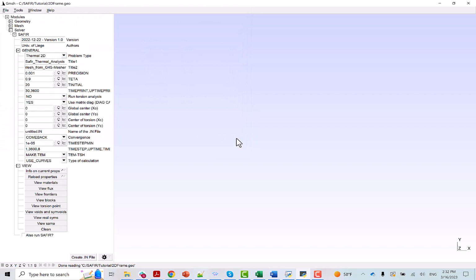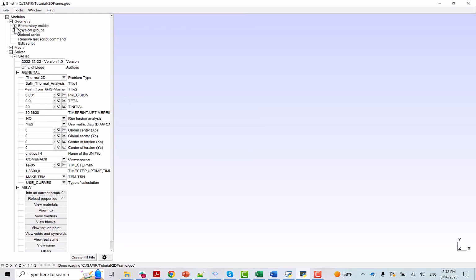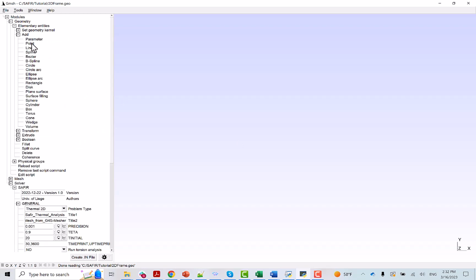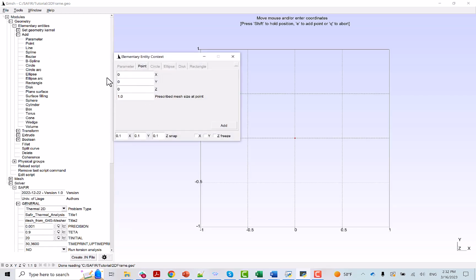We are now going to start with creation of the geometry. Select Geometry, Elementary Entities, Add Point. The first point has coordinates 0, 0, 0, and we are going to prescribe a mesh size of 0.2.